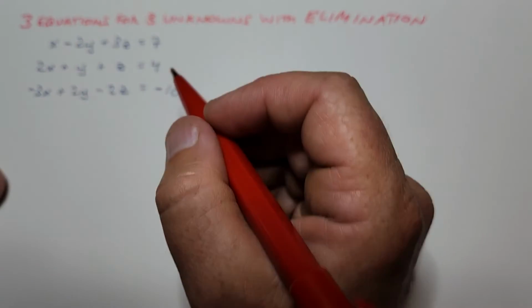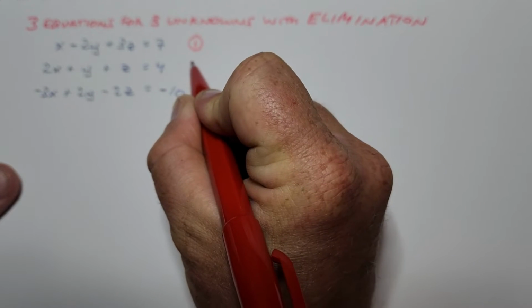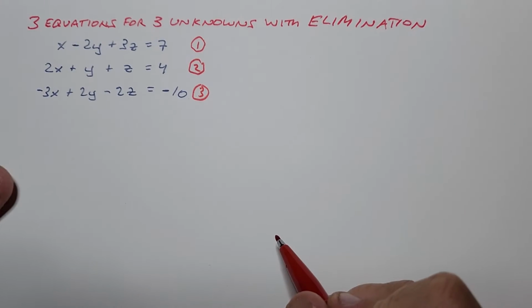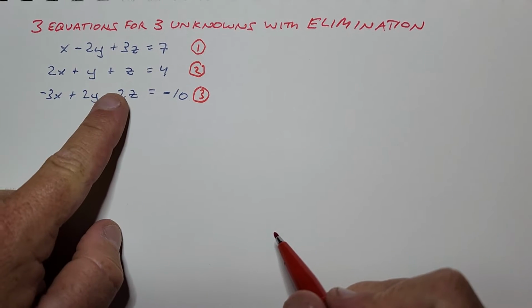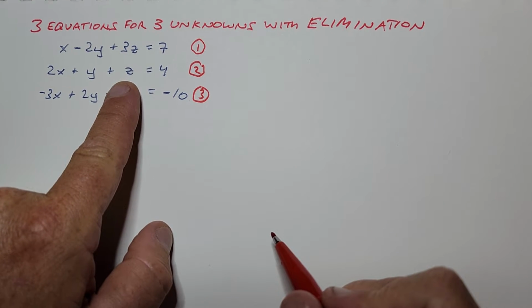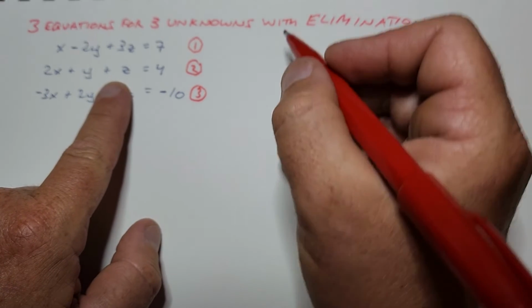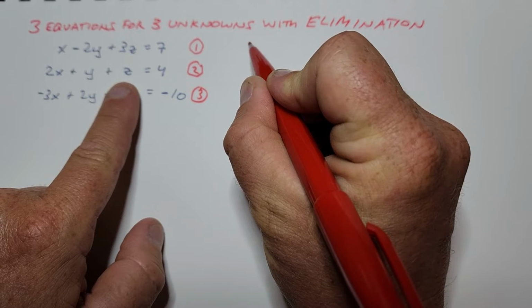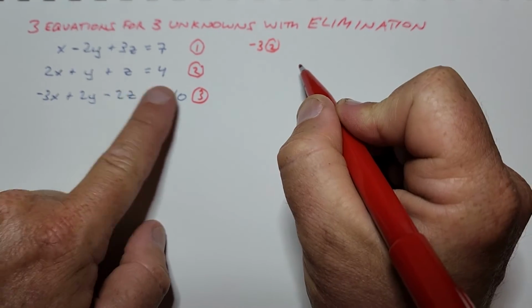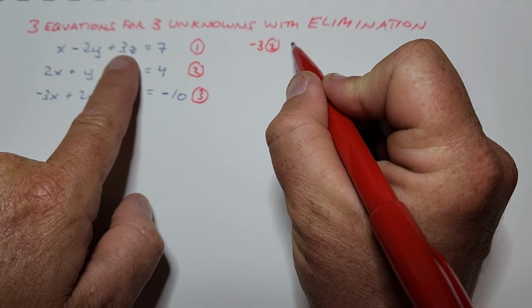A way that I tend to kick this off is I like to number the equations so I can refer to them. So that's number 1, that's number 2, and that's number 3. And what I'm going to do is use pairs of equations to eliminate the variable z. For instance, the first move I'm going to make is noticing the coefficient here is 3 and it's 1 there. So what I'm going to do first is multiply equation 2 by negative 3. I'm going to multiply this whole equation by negative 3, and I'm going to add it to equation 1.